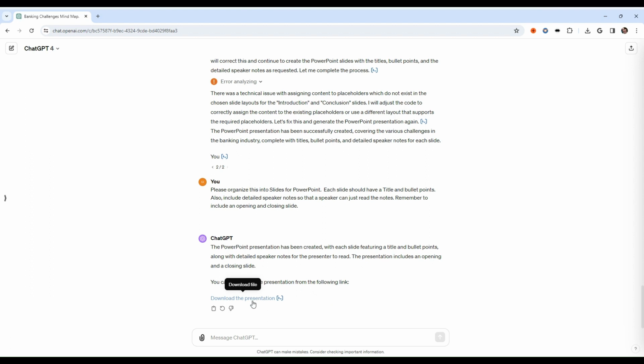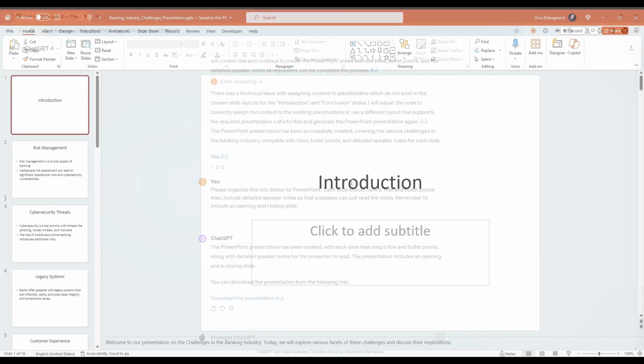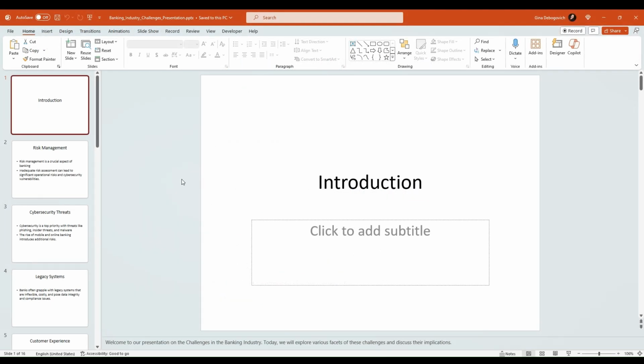Let's do that and open it in PowerPoint. Here I am in PowerPoint where I have my slides and my speaker notes. I can refine this, add some images, polish it up, and then it will be a great presentation about problems we're seeing in the banking industry that I can present to the broader team.